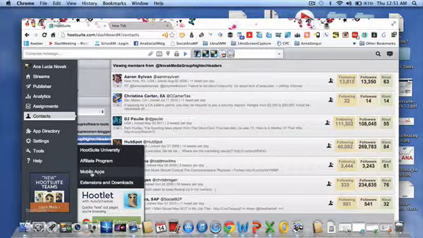And then here you can find what mobile apps are available for you. If you're an iPhone user, there's definitely an app for iPhone, iPad, BlackBerry, and Android. And the extensions and downloads. And so the Hootlet is a browser bookmarklet that you can add to your Chrome or Firefox.